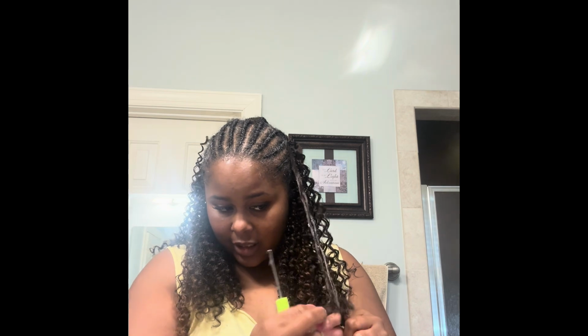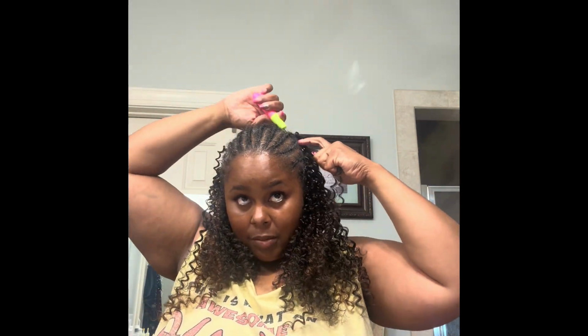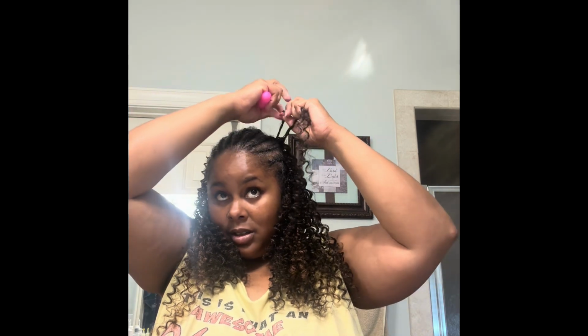So this is real time. You see how long it takes me to finish up a half a braid, because that braid was already halfway done in the back. It doesn't take long. It takes about 6 or 7 little strands to get halfway down the braid, which if I'm separating each piece into 2, then 2, maybe 3 pieces per braid, per half a braid.